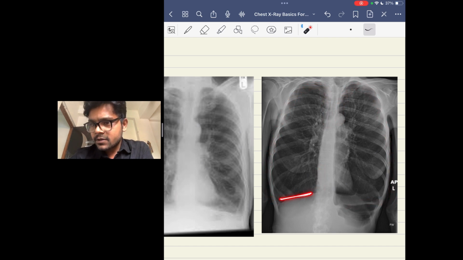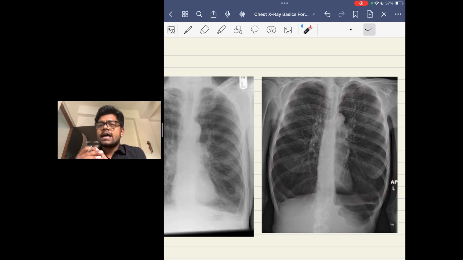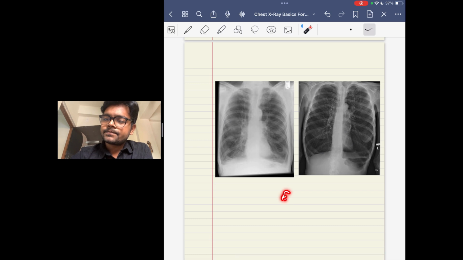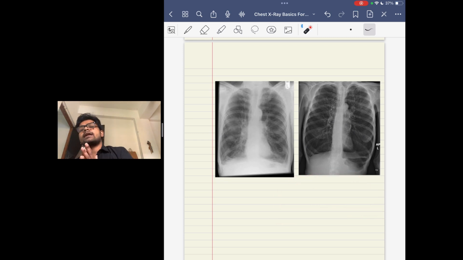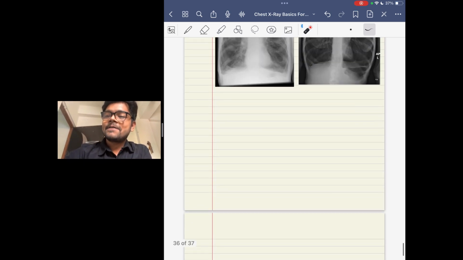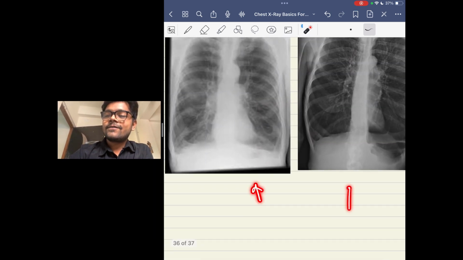The diaphragms are also flattened. Because of air trapping, the lung field looks very much loosened as compared to all our previous X-rays. The heart is tubular. So this is an X-ray of emphysema. In asthma, you will not get air trapping unless it is an acute attack of asthma. So you should not smoke, definitely, because that will cause this kind of lung.